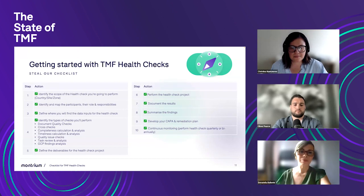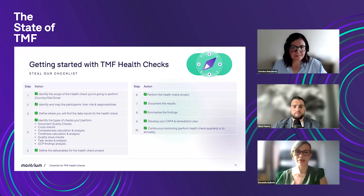And then definitely I will also include the GCP finding analysis because, as Christina mentioned at the beginning of this podcast, inspectors share with us the results of their inspections. Some are more detailed, for example MHRA and EMA issue more detailed reports, but they share these results. So it's important for us to be trained and to better understand the requirements and the expectations, to learn and understand these findings and to know where the inspectors see, from the GCP perspective, that a finding can be a GCP finding and not just a quality finding.